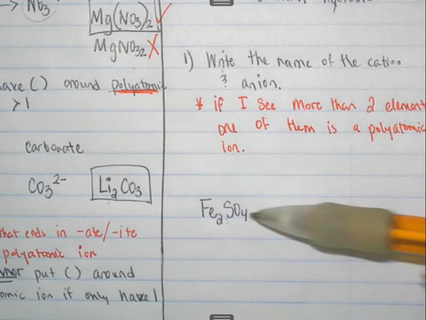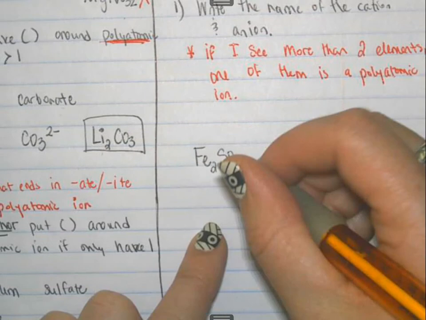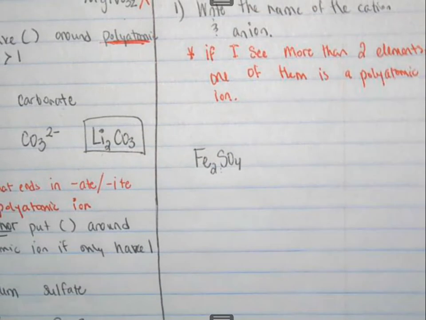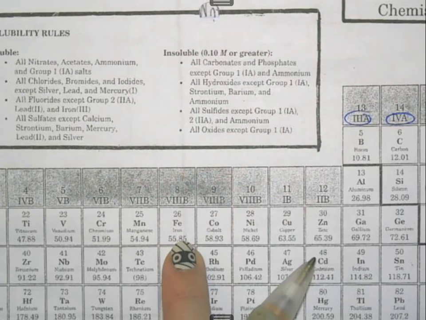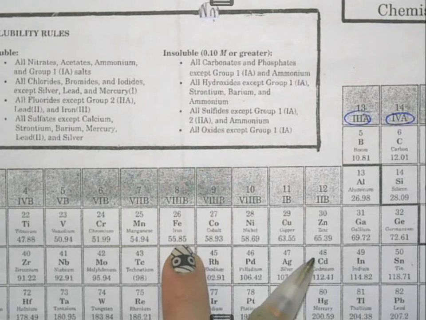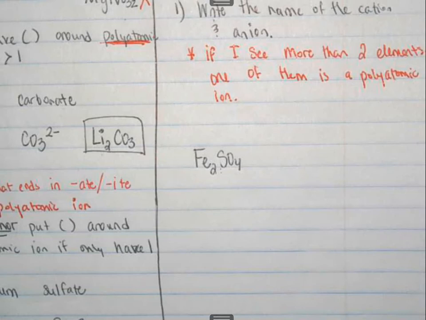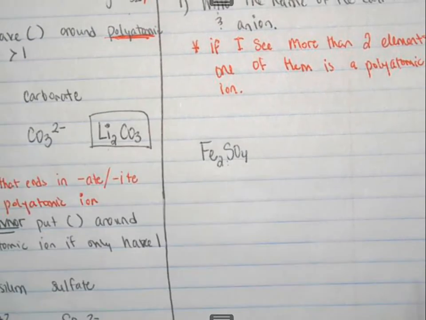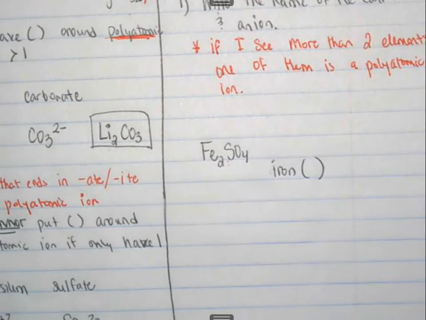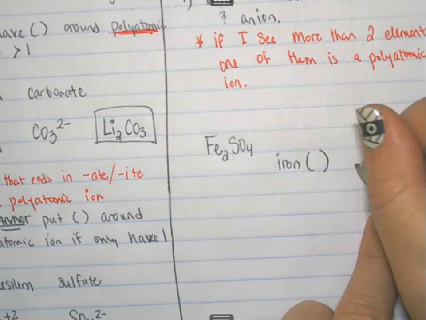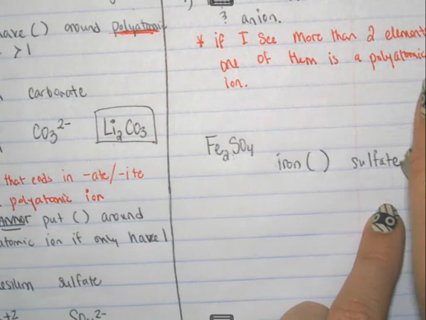If I remember from before, iron is where on the periodic table? It's a transition metal. And what do I remember about my transition metals? And I still do. I have not changed that. I gotta have the Roman numeral, the Roman number. It's gotta have a Roman numeral. So this is going to be iron something. And then go ahead and figure out what the other name is before we do the number. What's the SO4? Sulfate. Iron something sulfate. Okay, well, Zach's already saying 2.